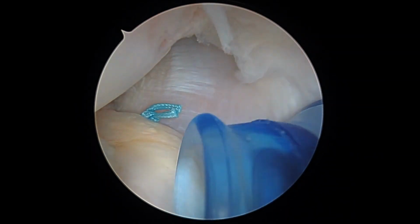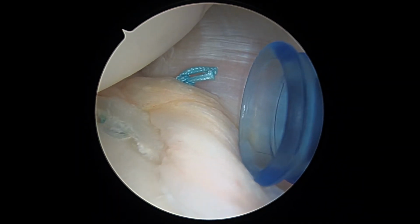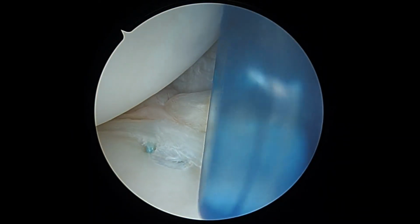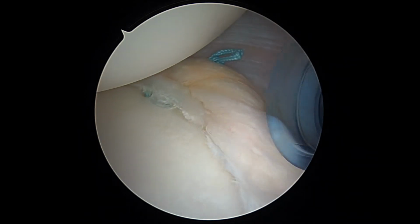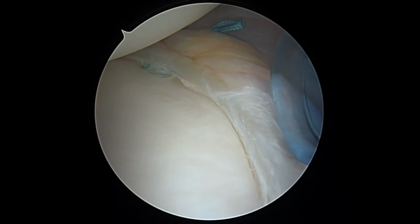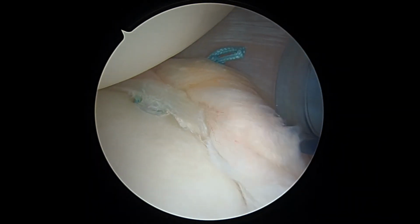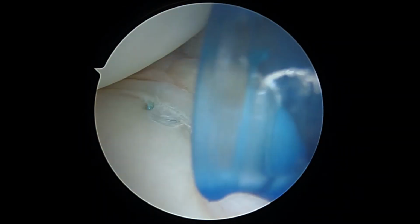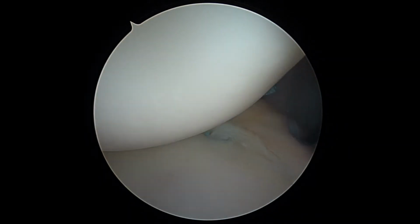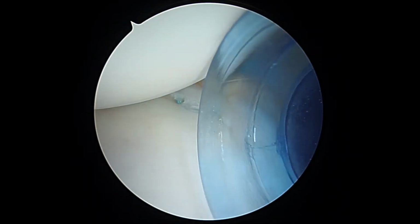Okay, here you can see how we've shortened up this posterior capsule and created an extra fold right behind the labrum. That should all heal together given a little bit of time. And remember, that's the back of your shoulder. The primary direction you are having instability is the front, but just like you have to hang a hammock on two trees to get it off the ground, we've got to put a tightening stitch here so that we can really tighten even more up here. In fact, just putting in that one stitch has already tightened up that band, but we're going to tighten it even further. So let me go off on the video for a second.